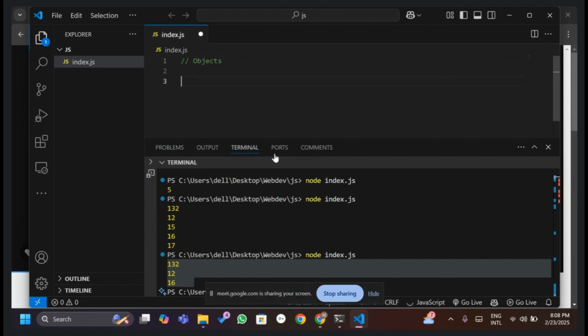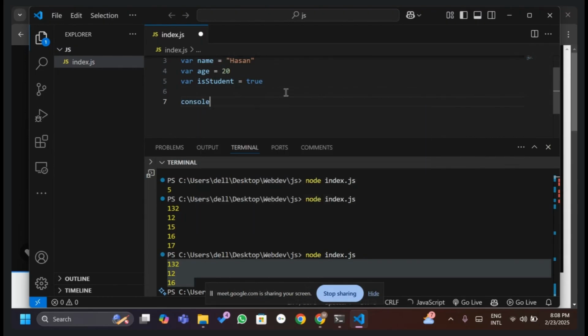Next thing we have is objects. Let's say I want to talk about a student, Hassan, and his age is hopefully around 20 or 21, right? And student is true. So these are the 3 things about Hassan.